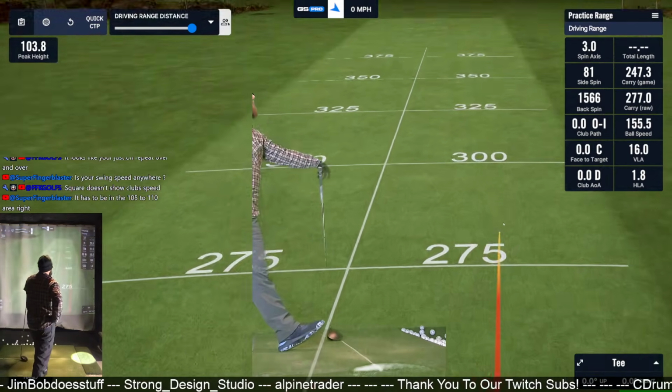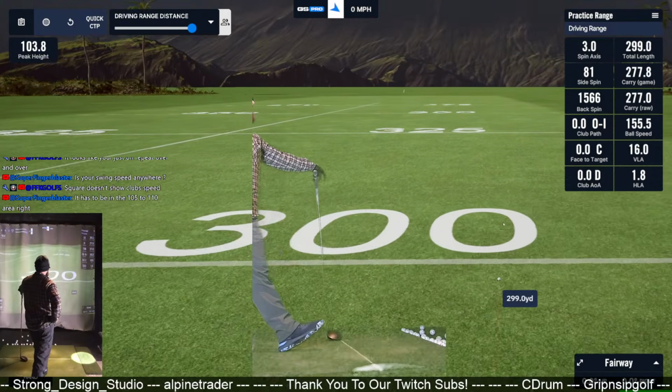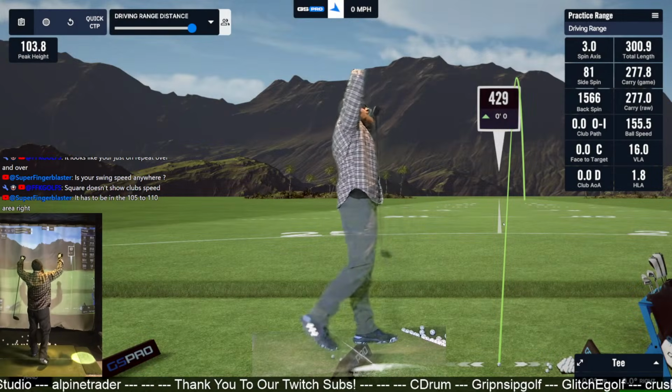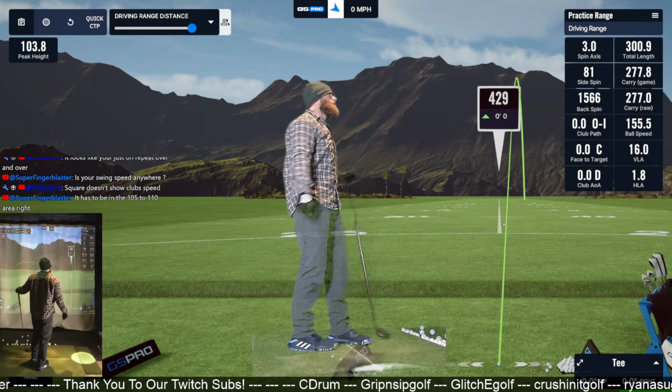That was late on the release too, and it's still 277 with 1500 spin. That one may do it. 300.9, baby. That's with a fade too. That's a 1500 RPM fade.